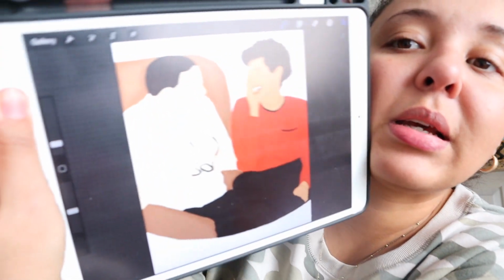So it's hard for me to gauge what to do, if that makes any sense. But I love this. Look at them. Gosh, I love it. I have no idea who that couple is, but that was one of the portraits I was hired to do here recently. I just wanted to show that one. That was one of the top ones on here without me scrolling through.